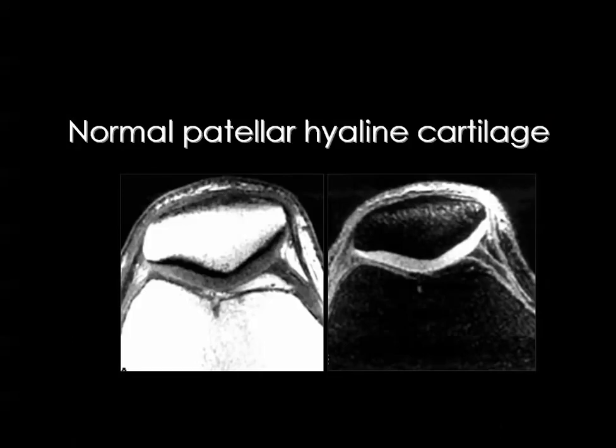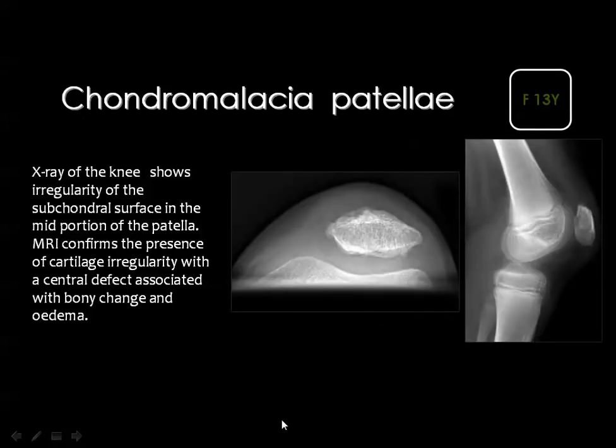And this is the normal patellar articular cartilage, and you remember that this is the medial aspect of the patella and this is the lateral aspect of the patella. The articular cartilage contains water. It will appear dark in the T1 weighted image and bright in the T2 weighted image. Degeneration of the patellar articular cartilage is known as chondromalacia patella. Chondromalacia patella passes through different stages, starting from early changes in the cartilage, ending with degeneration of the patellar bone itself.